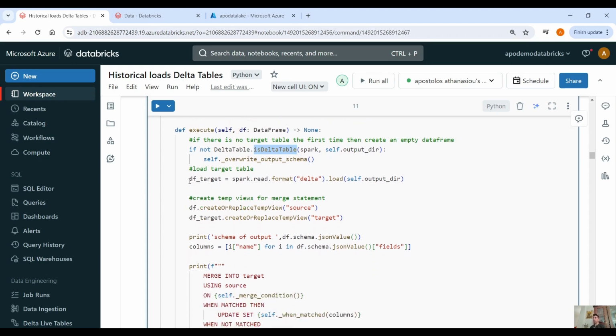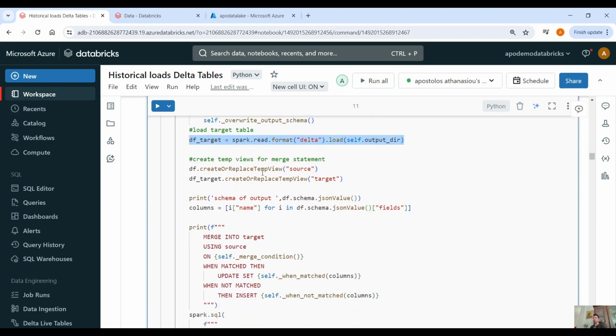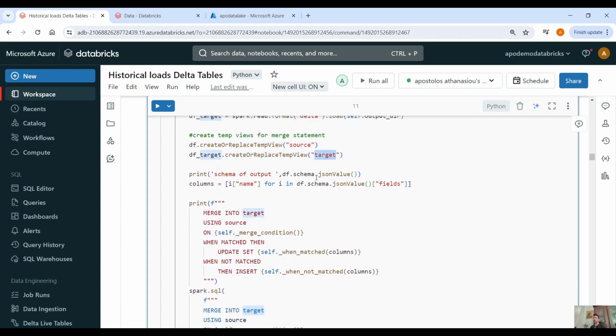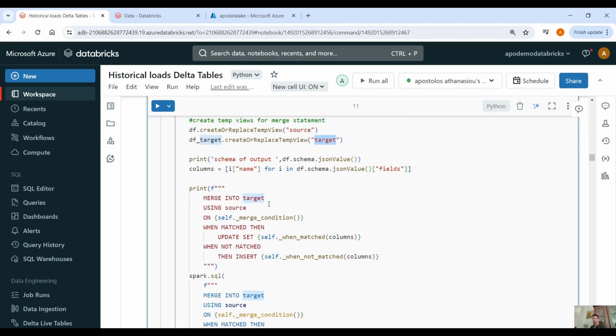If the table already exists, then load the data from the target table, and then we create a temporary view for the source data and a temporary view for the target data. Then we get the columns here from the df.schema.json value.